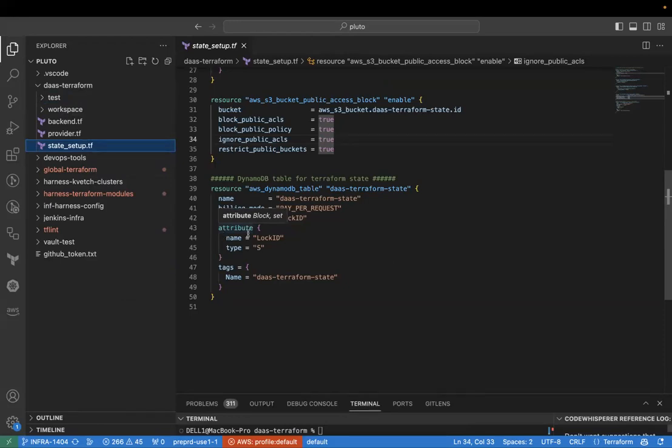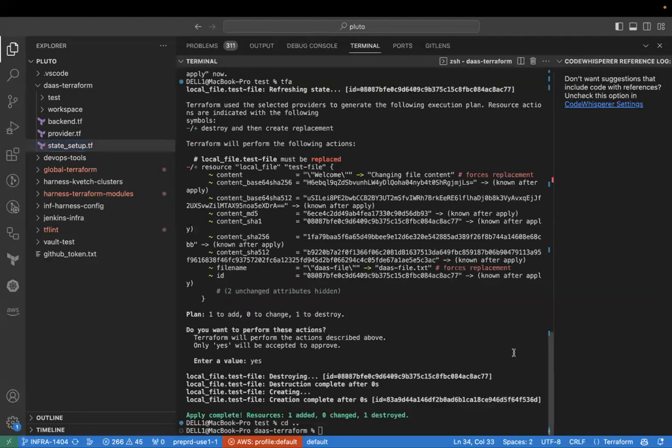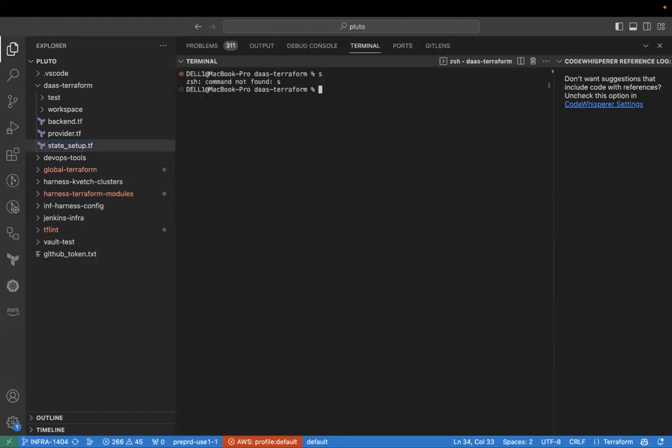So now let us do it together. So I want to create this remote backend now.